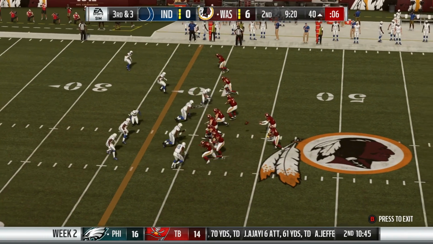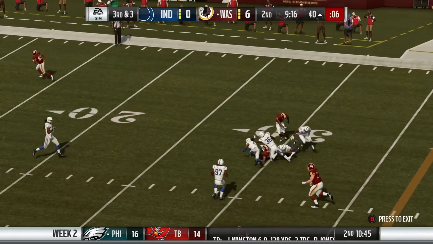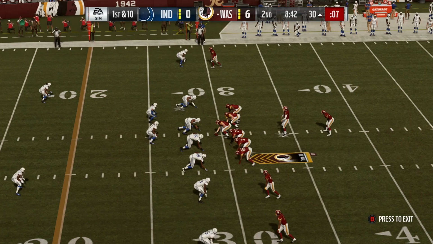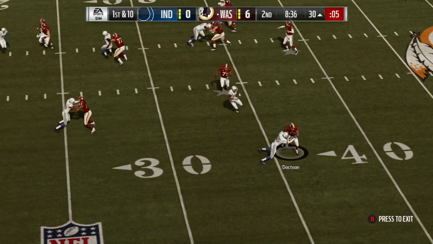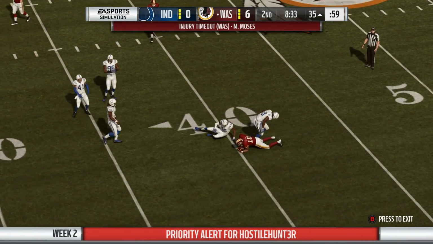Need to convert here. We're just outside of field goal range. Not sure if I want to kick a 57-yarder. And Reed making a big conversion here down to the 30-yard line, a gain of 10. So the Redskins should be able to guarantee themselves at least another field goal, barring a turnover or a huge loss. And here is a loss of 6 by Dotson on the screen.